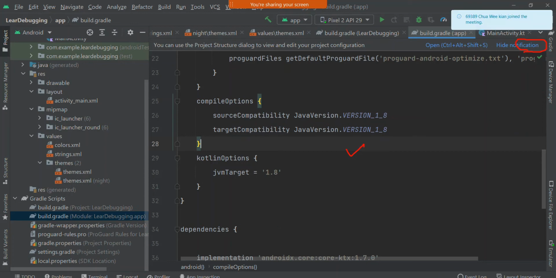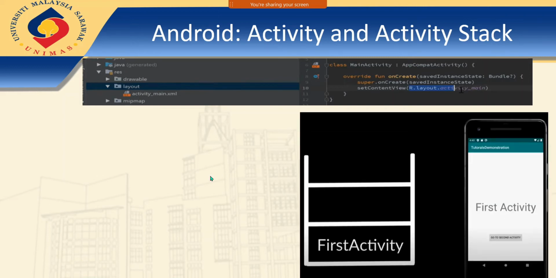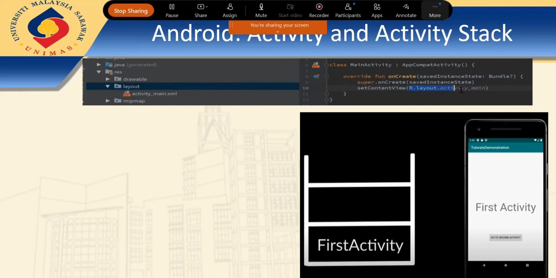So the next one is activity lifecycle. Activity lifecycle means, okay, one thing more. The screen in Android Studio, you see this screen, in Android development is called activity. You know that when we are using mobile, we can open several apps at a time.